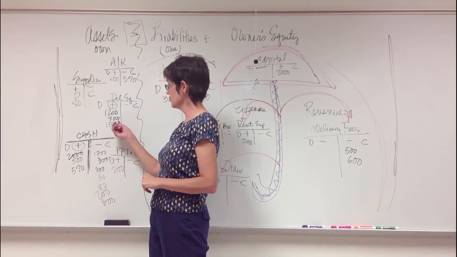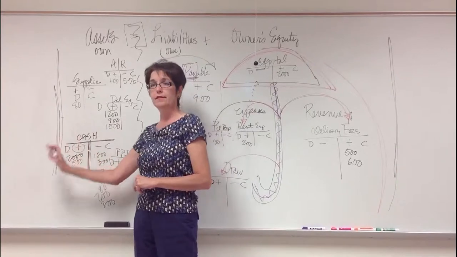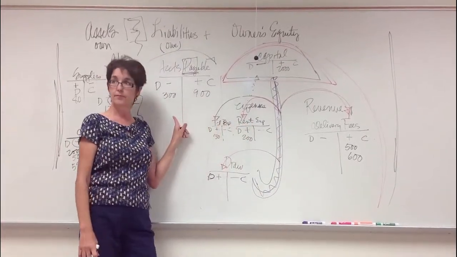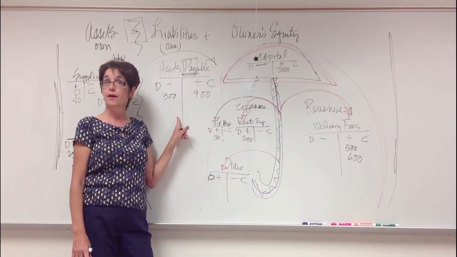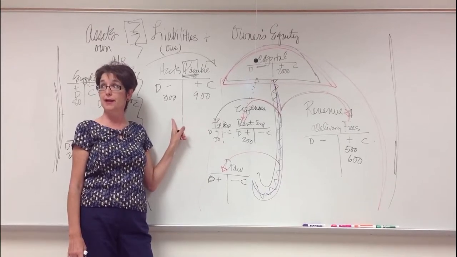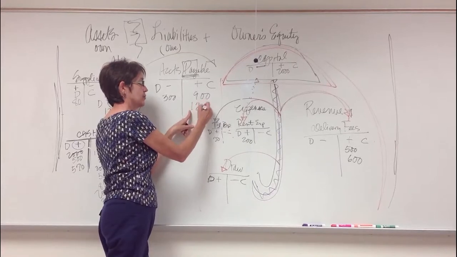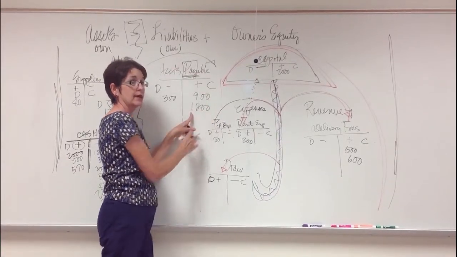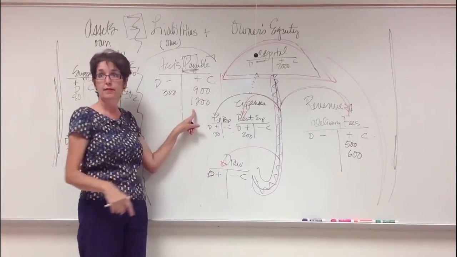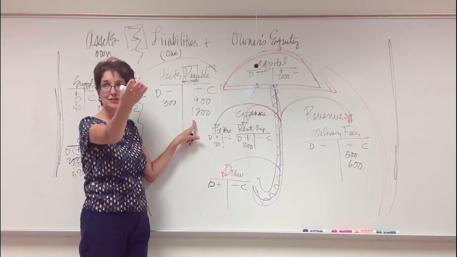So I have 1,500 going up, 300 going down on this side. What else am I missing? 1,200 in the credit. On accounts payable, which side is it going on? Do I owe more money or do I owe less money? You owe more, so it's going to go on the credit side. So I'm going to then have $1,200 that I now owe somebody else that I'm going to have to pay. I'm not receiving this money, I'm paying somebody else, okay?